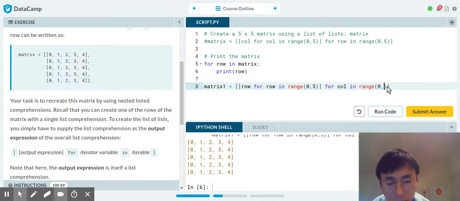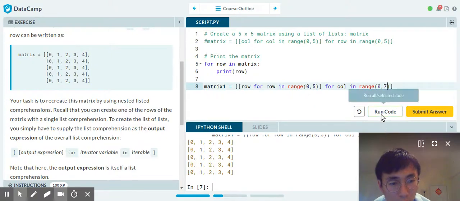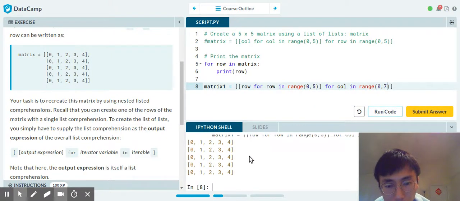Let's see, if we put a 6 over here, I expect to have 0 column, 4 column, and 5 row. Let's see if it's right. 4 column, 1, 2, 3, 4, 5. 6 row. We still get 1, 2, 3, 4, 5? How come? How come? Why? Why is it not changing?